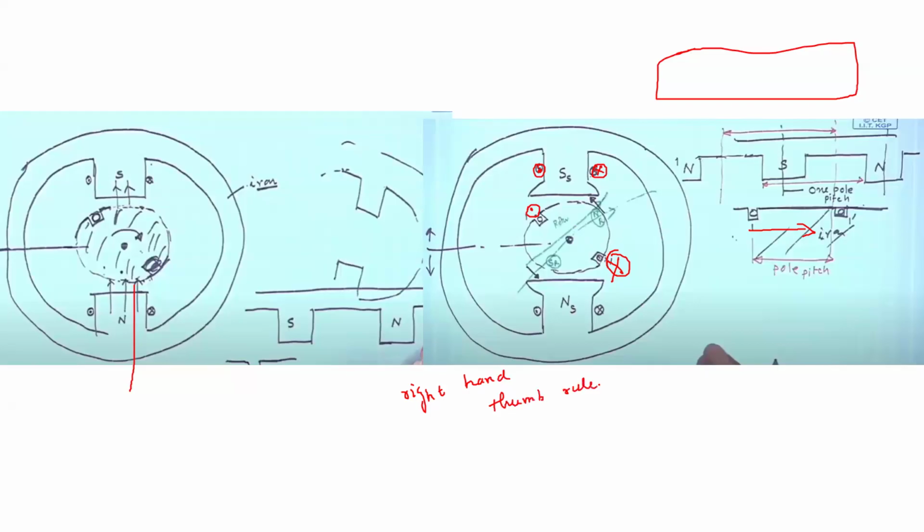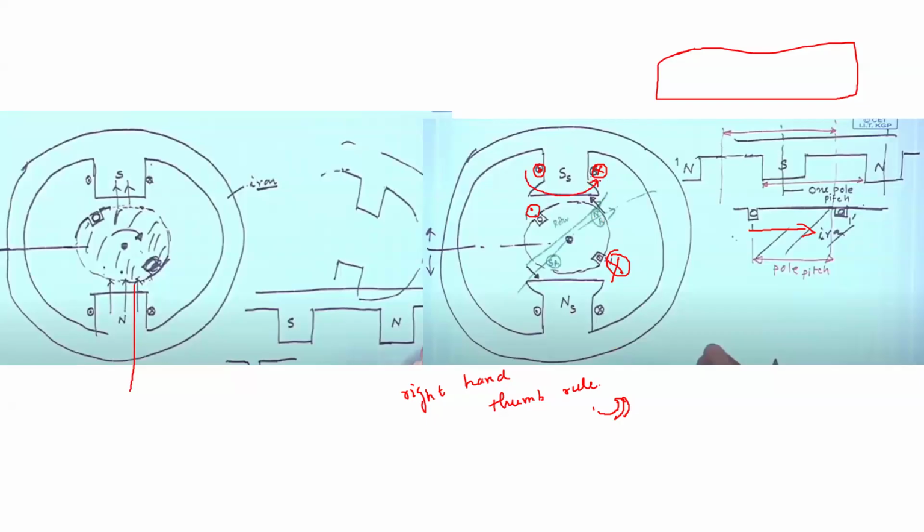So what you do, you fold your four fingers in the direction of current. Now you will see that current here, what is happening to the current here? Current is entering the cross, right? As I discussed in my first or second lecture, the cross indicates that current is entering into the plane. So you curl your four fingers in the direction of current entering into the plane, because from here it is coming out and here it is entering, right?